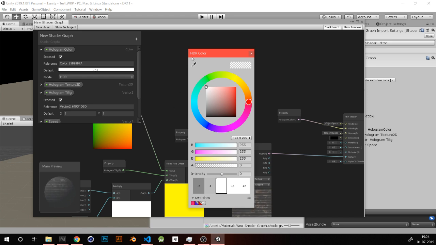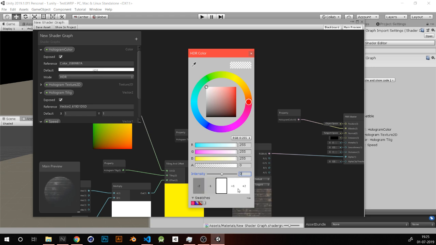HDR stands for high dynamic range, first of all. So what it does is, even in spite of this being white, it could look a little dull, right? So you might want it to have a higher intensity. The HDR allows you to have a more contrasty image, let's say. So it punches up the, okay, not vibrancy, but contrast. So it gives you a more accurate looking image. So see, in spite of the thing still being 255, 255, 255, as I increase the intensity, it actually becomes much brighter and darker, respectively, while simultaneously remaining white technically.